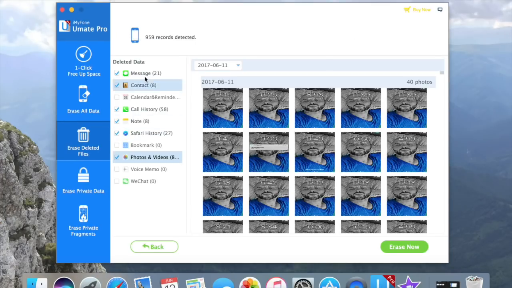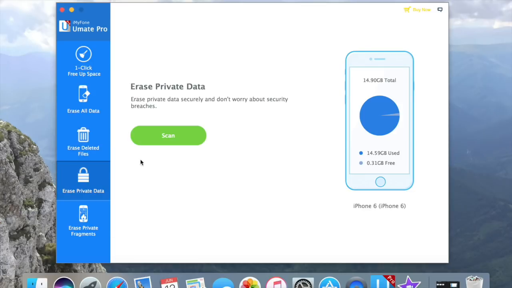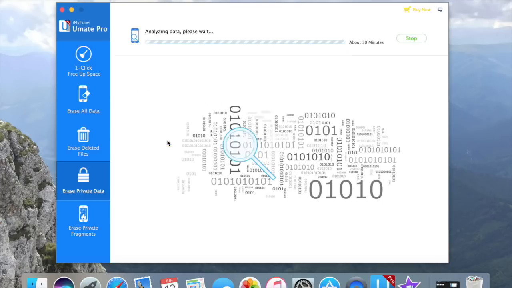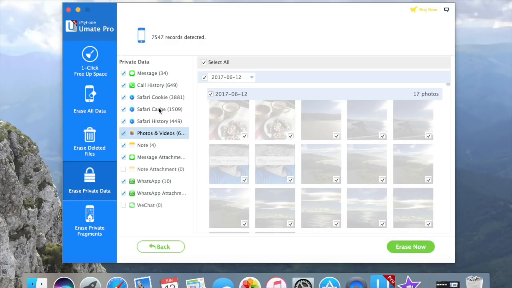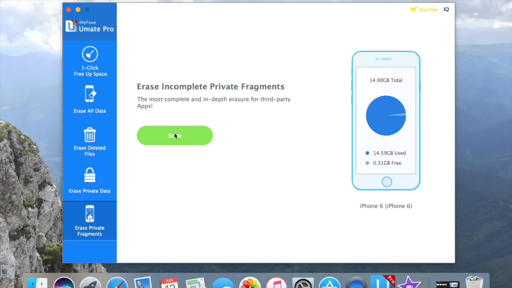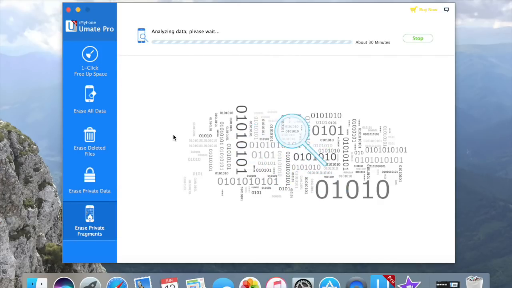After it goes through a complete scan again, I can manage my files and choose what I desire to completely delete. This utility will scan every nook and cranny of your iDevice and show you all of your existing files as well as the files you have previously deleted. Eternally erase private fragments from third-party apps, corrupted files, app caches, cookies, etc. You can see that it's really easy and fast to use.